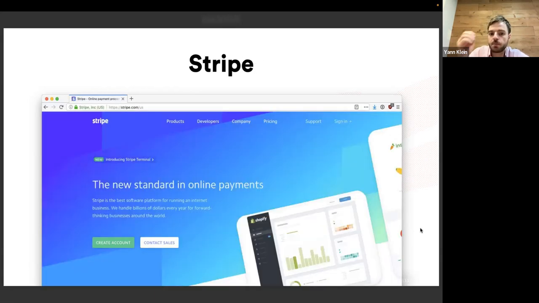Another good example is Stripe. On the other side of Stripe, Stripe is providing your company with a dashboard that sends you a message every single time a customer has made a payment on your platform. So these are two typical examples of webhooks.